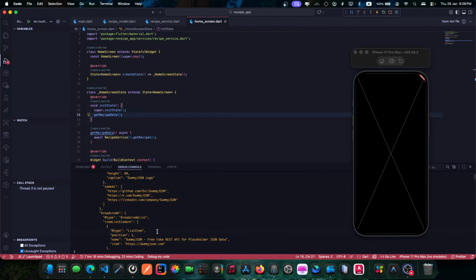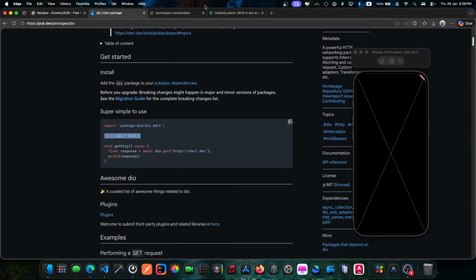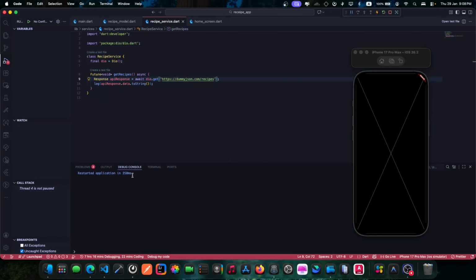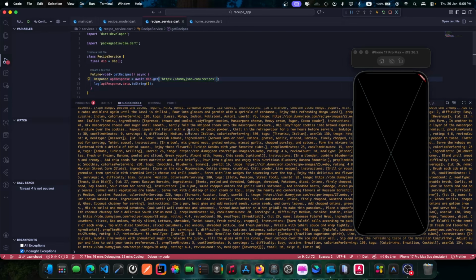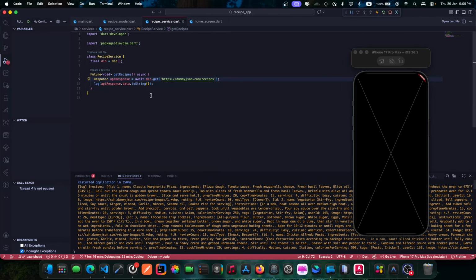Restart the app. It did print something, so our endpoint is not the correct one. So this one was the endpoint. Go here and change this endpoint to the correct one. I will restart the app, and as you can see in the debug console, our whole API response is printed. So it means our API call is a success, but still we cannot use this in our app. For that we need to use the model we created earlier.